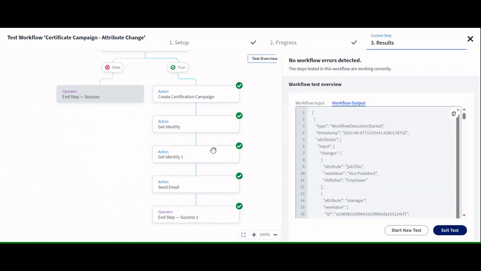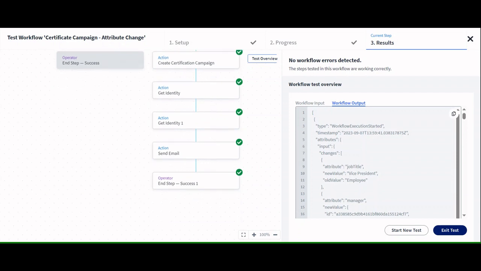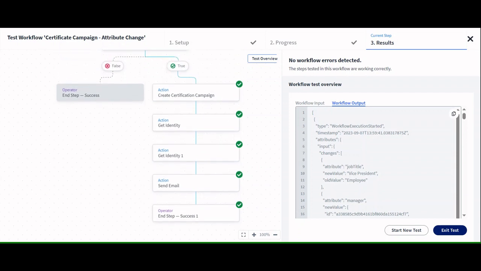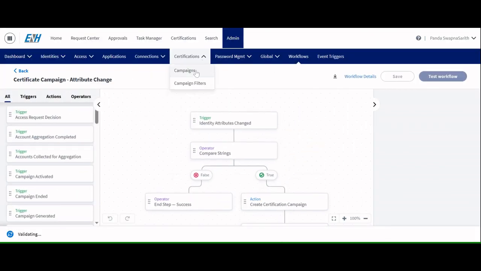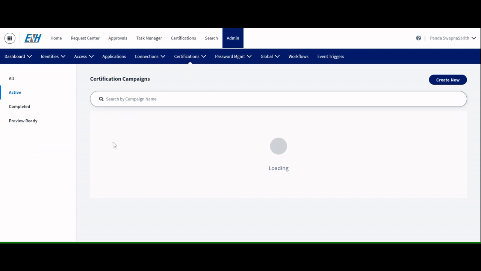As we can see, our workflow has been completed and we have success status for each and every step. So let's quickly verify our workflow. So for this one, exit the test, go to certification, click on campaign.